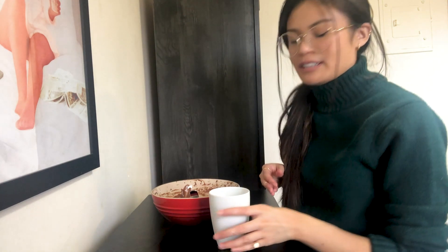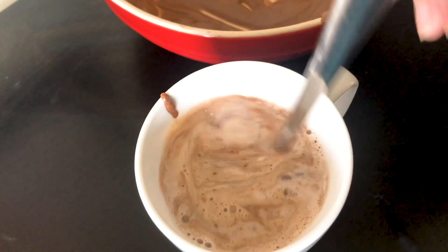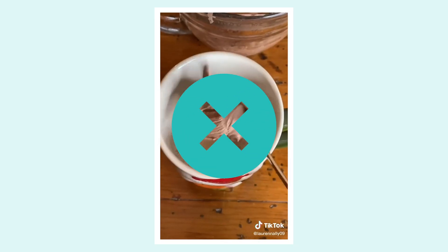We have our whipped hot chocolate and I'm going to pour some hot milk into this mug, just like the TikTok says. It came out — it's kind of like chocolate syrup. That might be user error, but this is what I came up with. That's actually really good, but I do think I could make this some other way. I don't think I had to spend 20 minutes trying to make a frothy chocolate whipped topping. With the coffee Dalgona, there's a different science to it, so you can get that nice and airy topping. But with the hot chocolate, I whisked for 20 minutes, used an electric mixer, and it just came out goopy — basically turned into chocolate syrup. Not worth it.